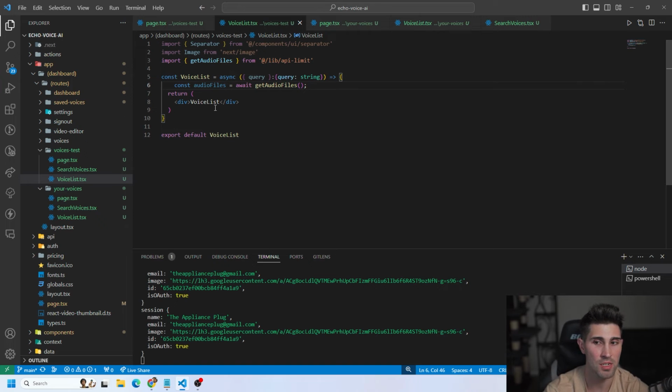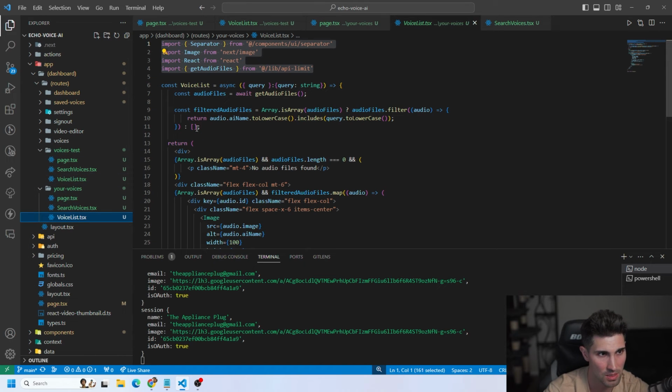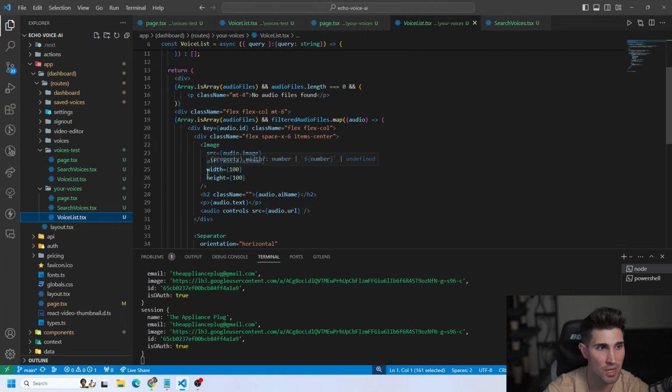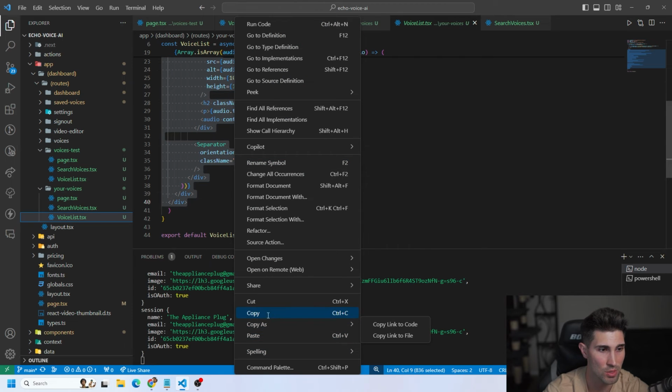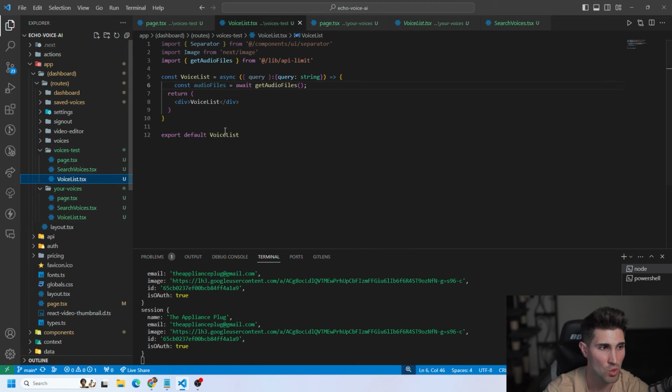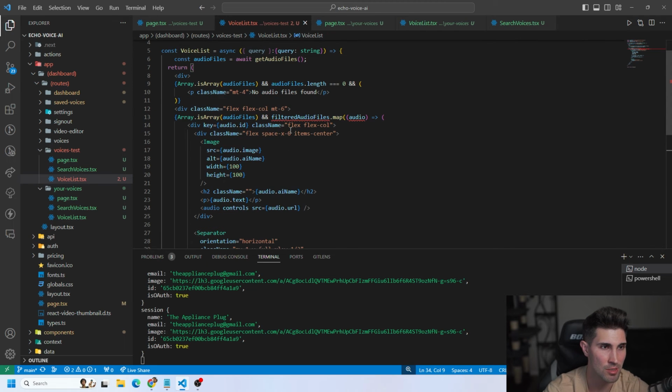So if you do want to check any of your code, you could always console log a bunch of things, a bunch of variables, to make sure you're actually getting them inside of a certain component. Next thing I want to do is I just want to copy and paste everything below the return for now, and then explain what's going on. No point in me typing this out manually because it doesn't serve any purpose for this video.